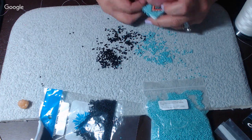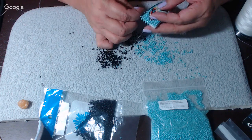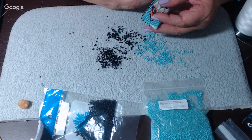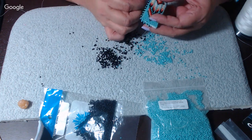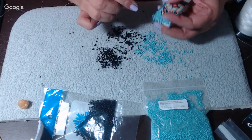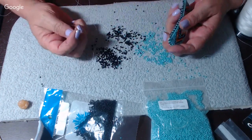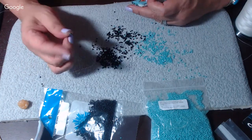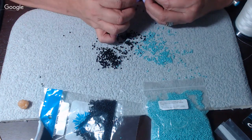So doing this barrette on a loom, it didn't take as long as it normally does when I do my embroidery beadwork. It does not take as long. The fun part about doing the loom work is it just always naturally lines up perfect by itself. But it does take time and patience when you're doing loom beadwork as well.